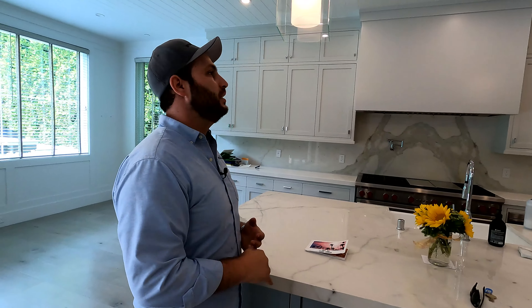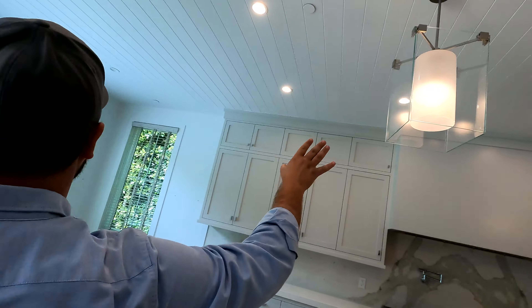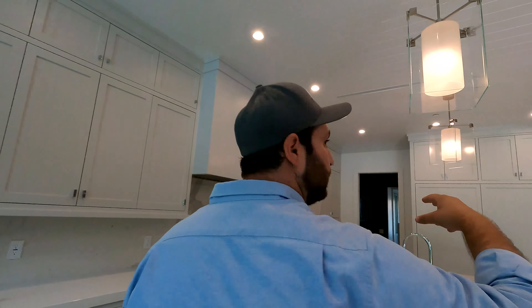Here we are in the kitchen — clean modern style, traditional shaker panels with a modern painted finish, very clean lines, nothing obstructive. We have these cool glass fixtures in here. It's a strange aesthetic because it's a very traditional build but all of the elements lean towards a modern trend without going too far into it. I'd say this is a really good starting point for where modern farmhouses kind of came into play — testing those design elements to see what works.